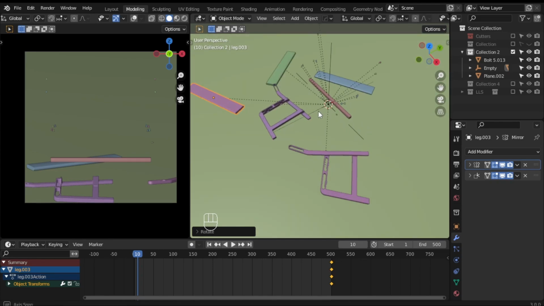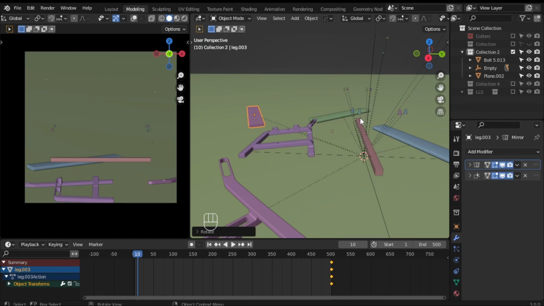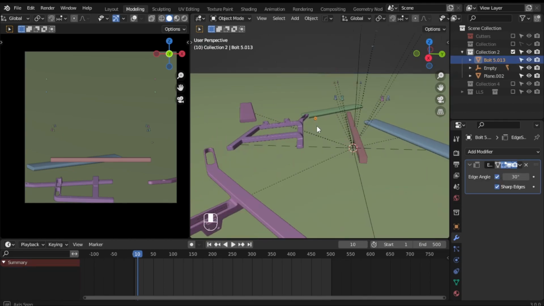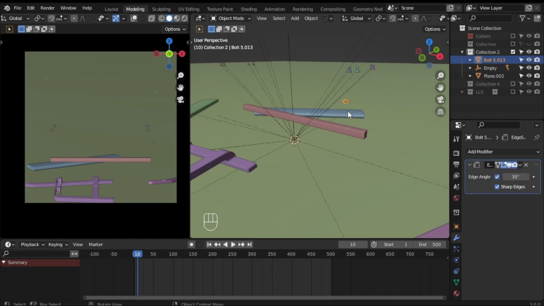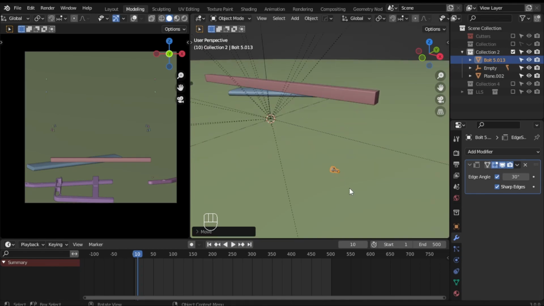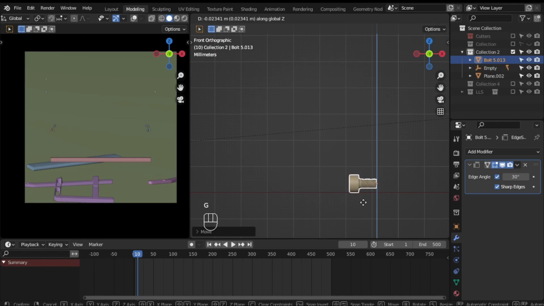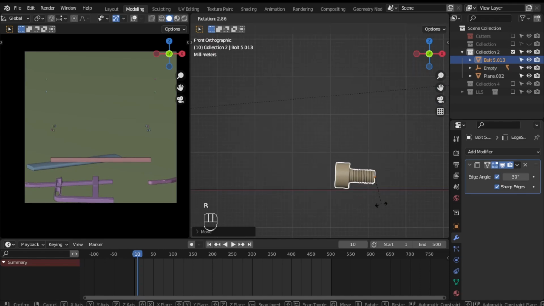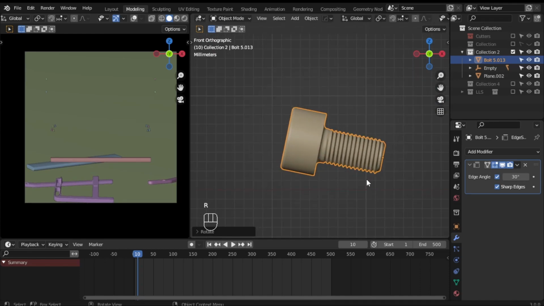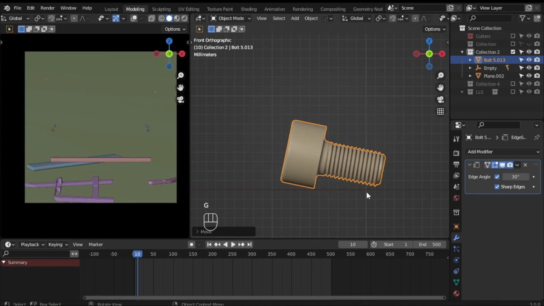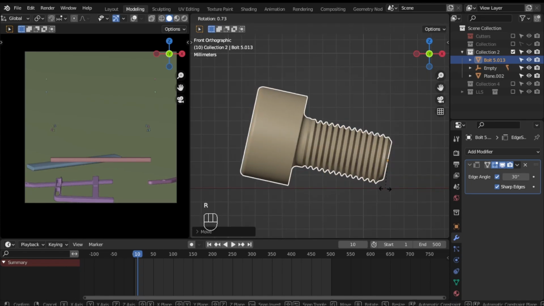Now to the time consuming part. Oh my god. Alright, let's move this also to the floor. Okay, let's move this here. G, this is going to take a whole day. Alright, move it again, move it.